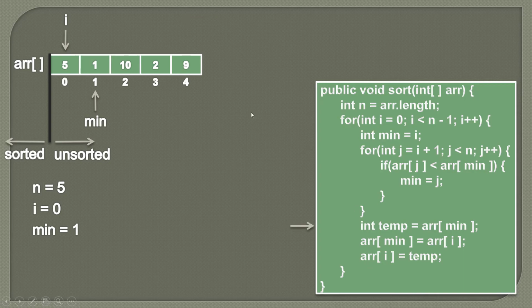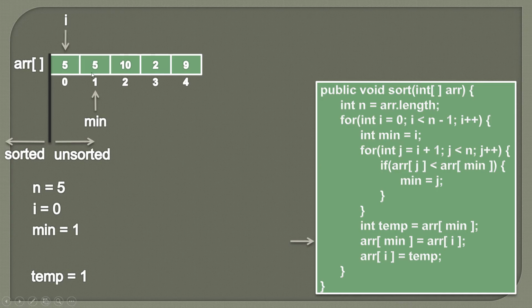And we simply reach here. So here you can see that we have found the minimum value among these elements, which is 1. And in selection sort, what we do is we simply swap it with the leftmost element of the unsorted part, which is being held by the value i. So here we are performing this swap using a temporary variable. In the first step, we are storing the value 1 into the temporary variable. So temp becomes 1, and then we are simply moving the value at the ith index, which is 5, into this index.